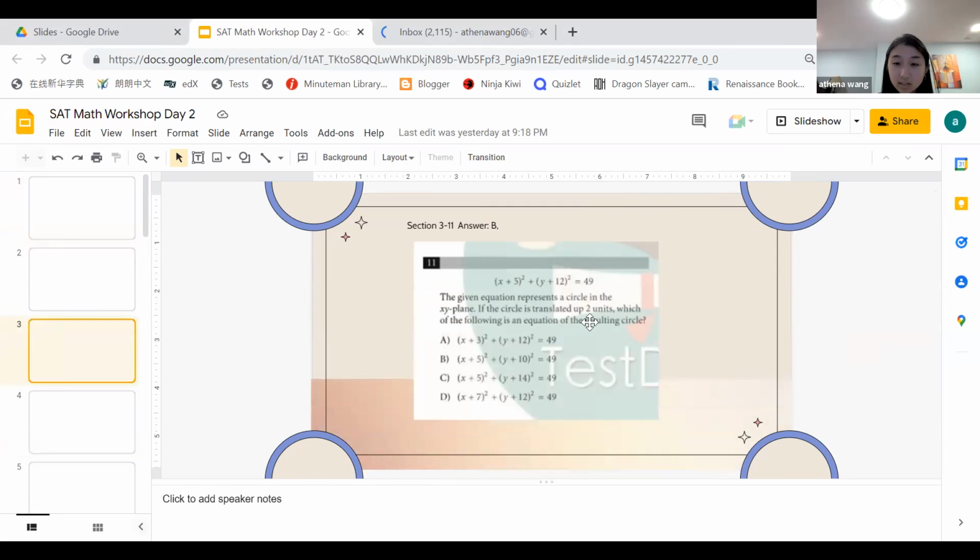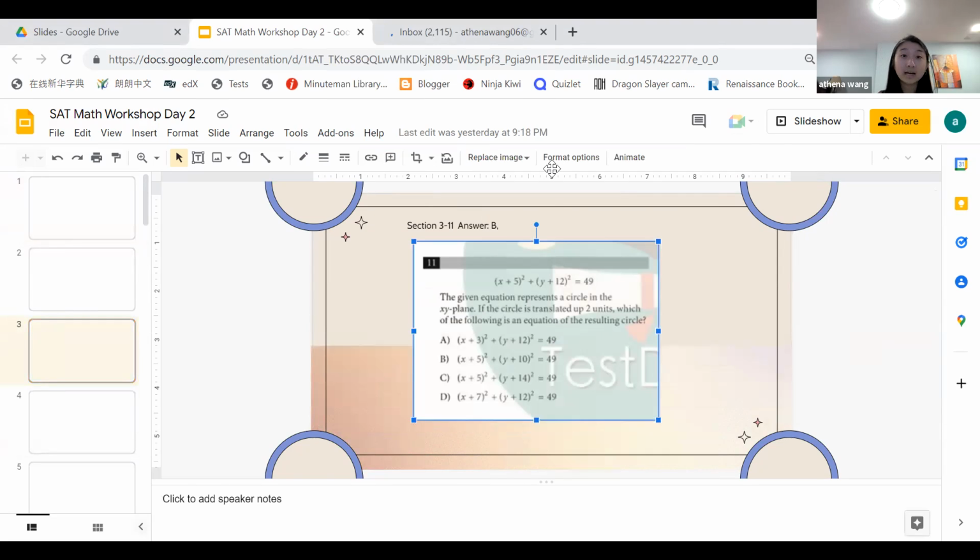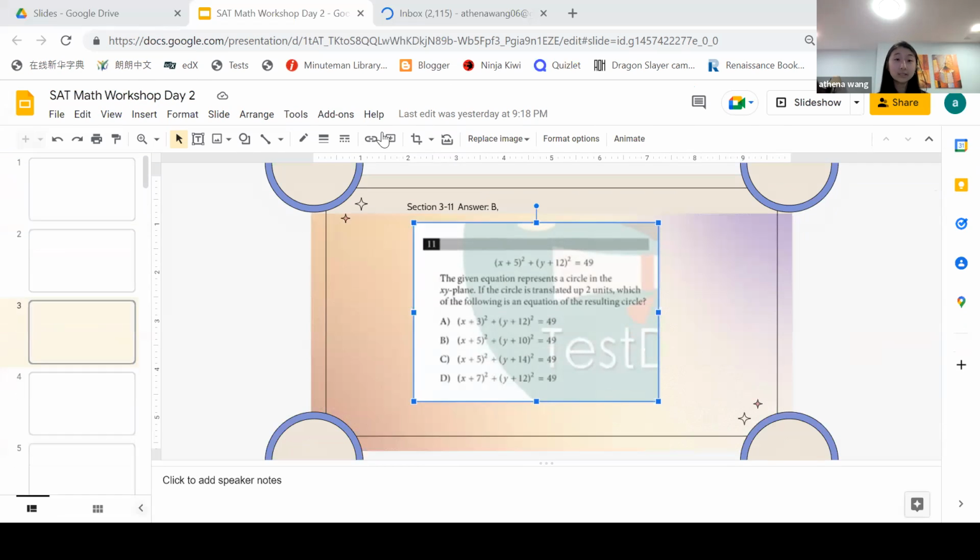Okay, so this one is about circles. I actually did not go over equations of circles with you. I can do that really fast. So an equation of a circle, because it's not a linear function, or a polynomial or an exponential function, it's a different kind of equation. It's not loading, but let me see if I can share a whiteboard. Maybe that would be easier.